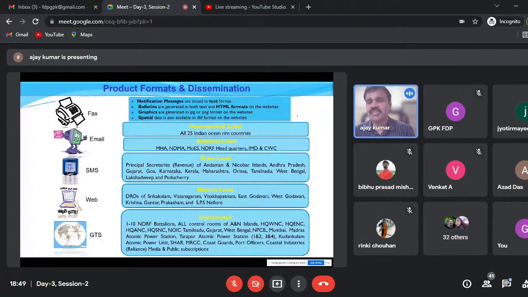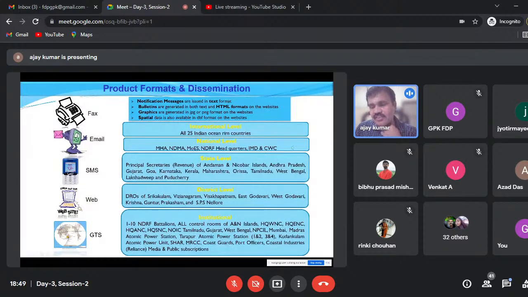the government officials, that is the government authority, Minister of Earth Sciences, NDRF, Navy, Coast Guard, and all critical infrastructures like nuclear power plants and ports and harbors. So we have the database for all, and at state level, all coastal states have the information.